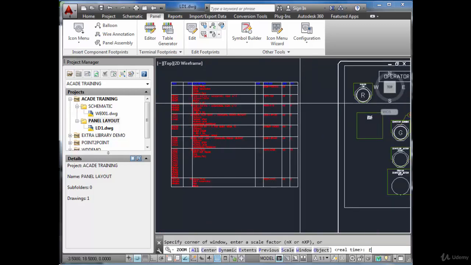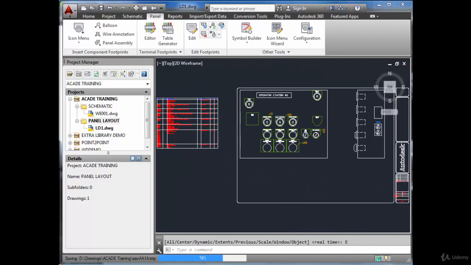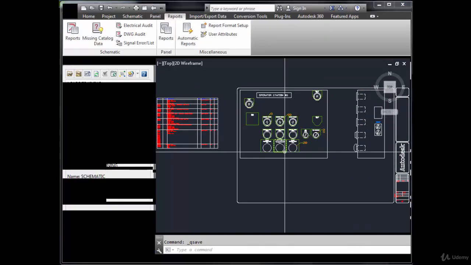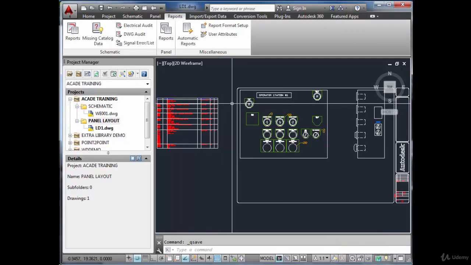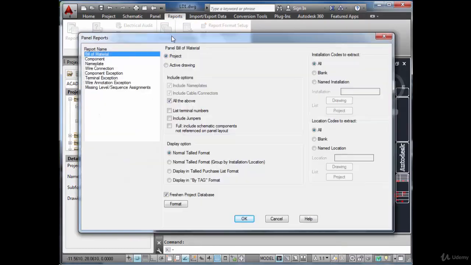Now if I generate the bill of material again, go to reports, bill of material, active drawing, I will get a new bill of material after deleting a few components.